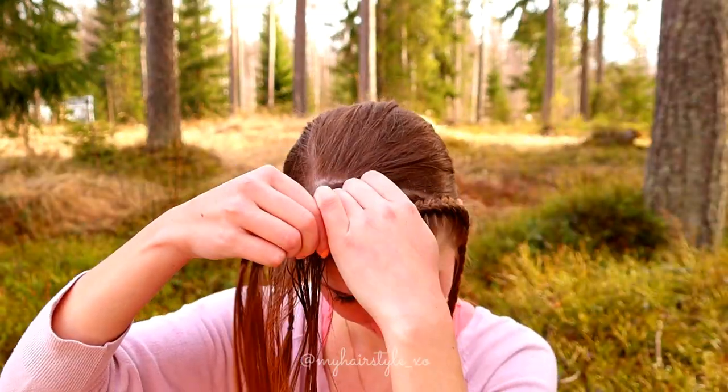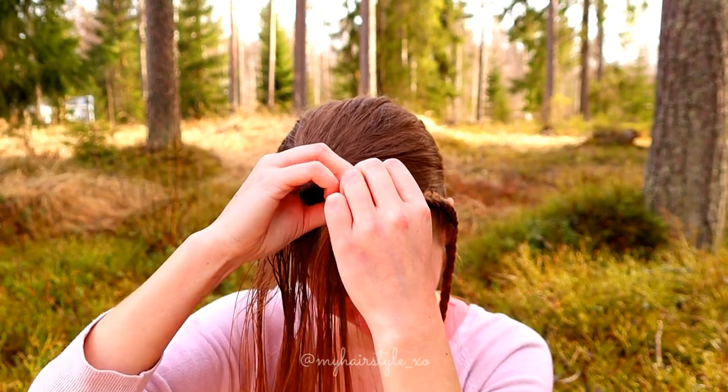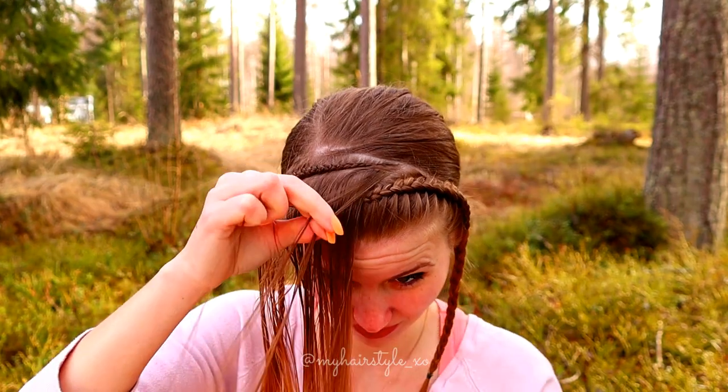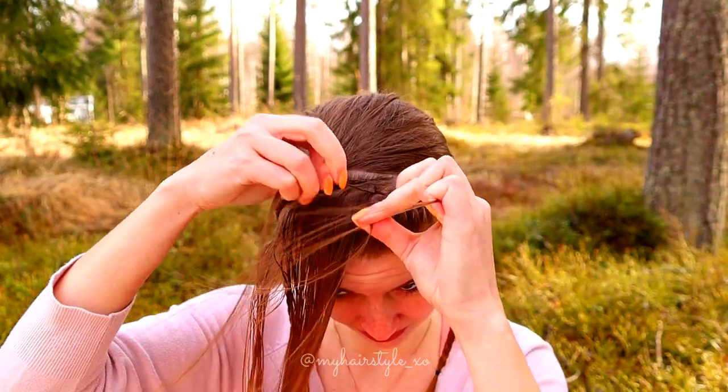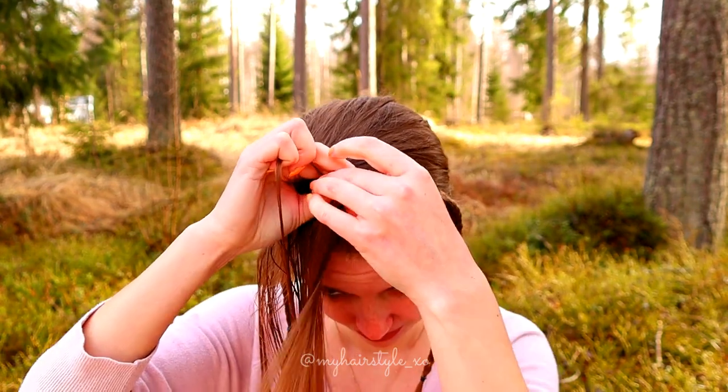And then I will braid the last piece of hair. Again, three strands. And start the braid like a Dutch braid. Only this time the difference is that you add hair from the right side of the braid.